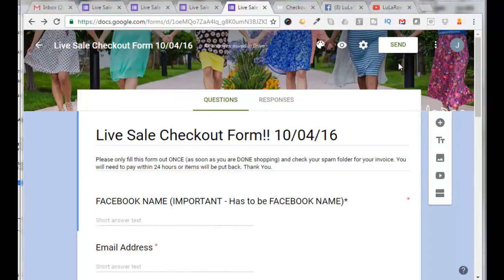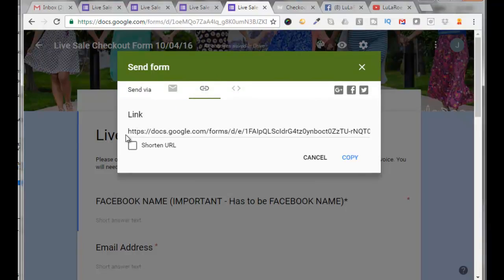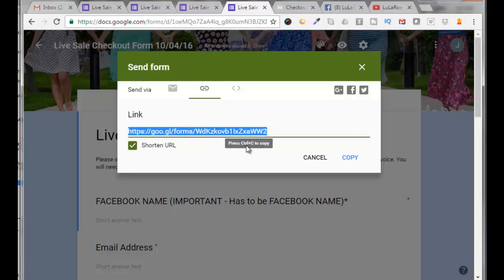Now in order to get your link, you want to click on send again. Click on this little emblem here, which is a link emblem, and this will be the link to your Google Doc. Or you could create a shortened URL here. Click on this, and it'll create a shortened URL that you can use also.